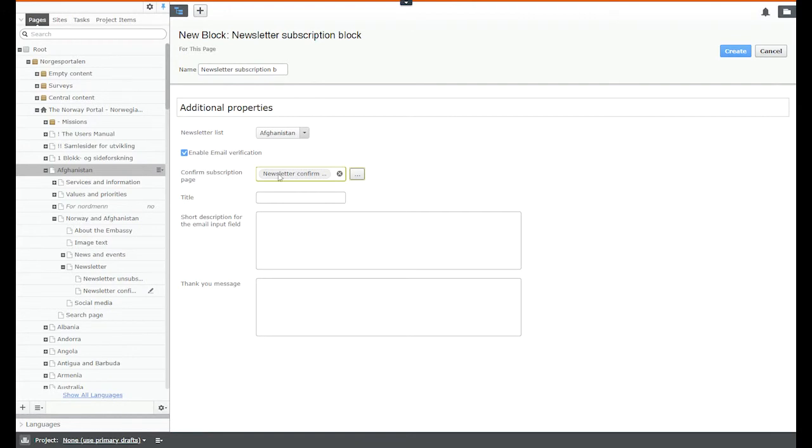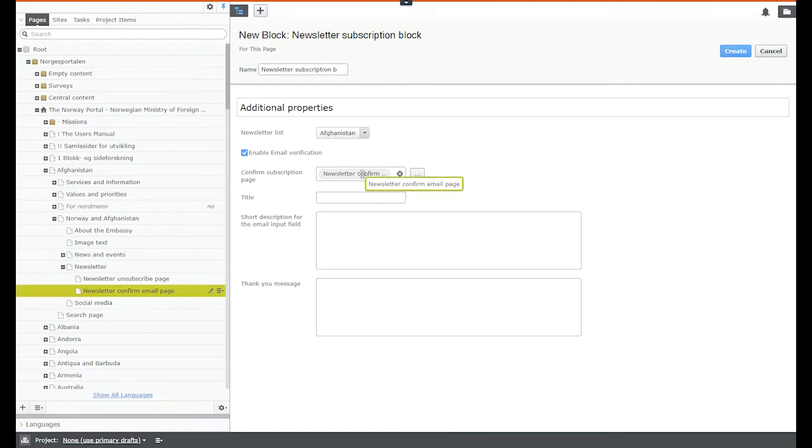Enable email verification, and then drag your confirm email page into the confirm subscription page area. Add a title, a short ingress. Let's just grab something that we have here from earlier.